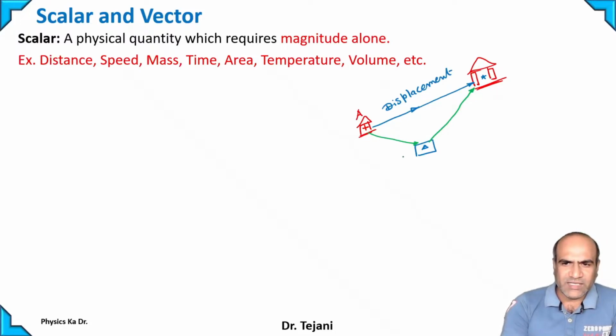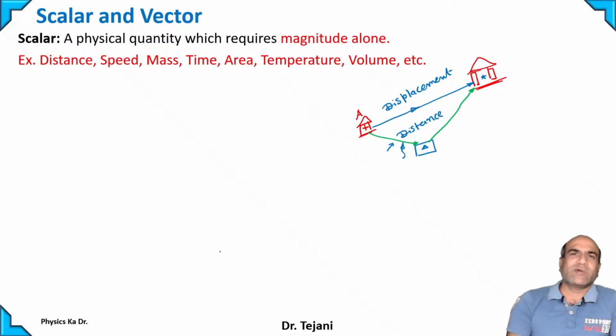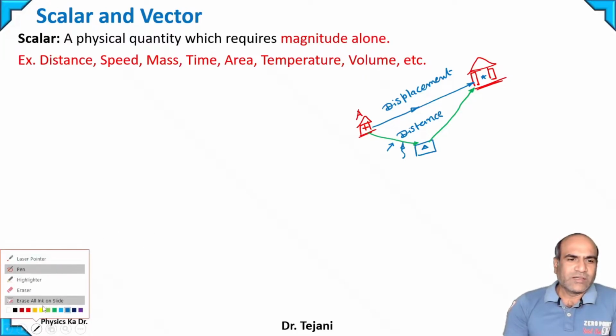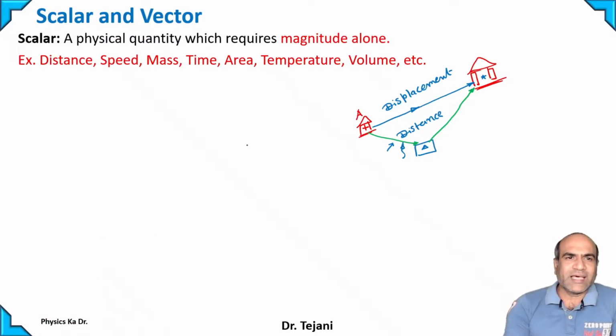But if she is moving with some other aspect, right, ice cream, here the path becomes longer and that becomes distance. We already understood displacement and distance, what the differences are, and a large number of examples were also solved. Right. Now, a point is that distance, which we mentioned in the example, is a scalar. How is it a scalar?